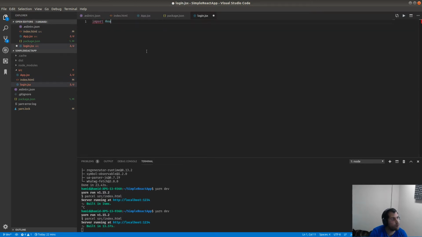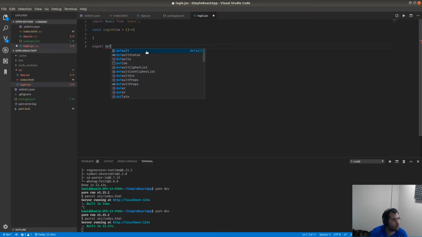So React. Then let's say we say const login, which is an arrow function, and then we say export default login GUI, right?